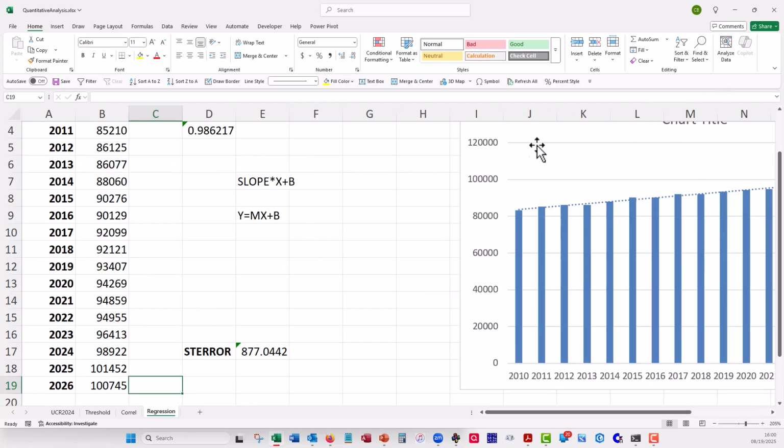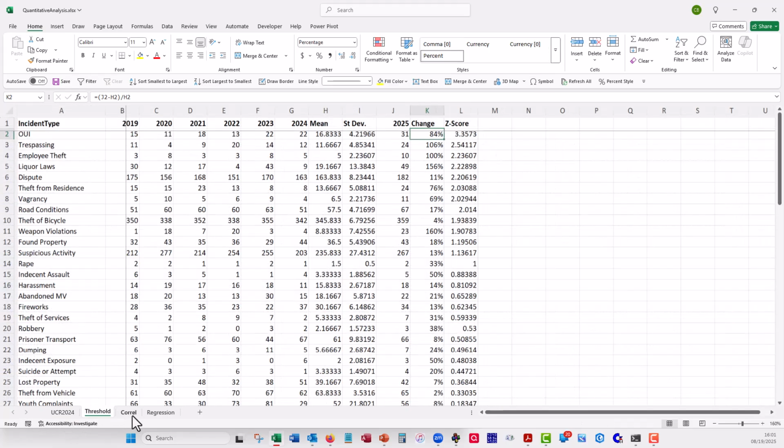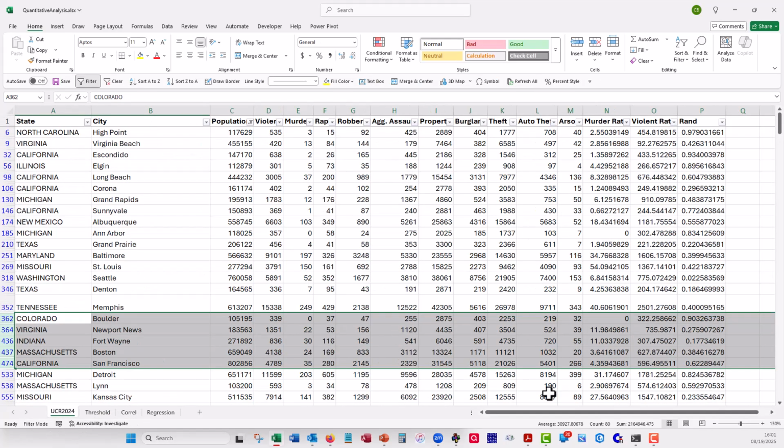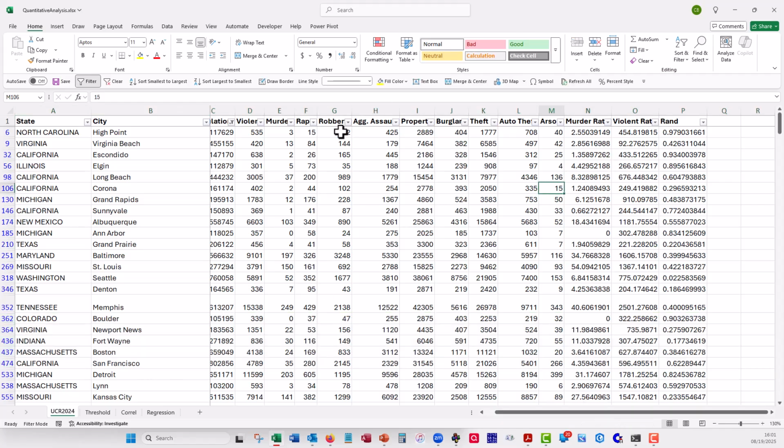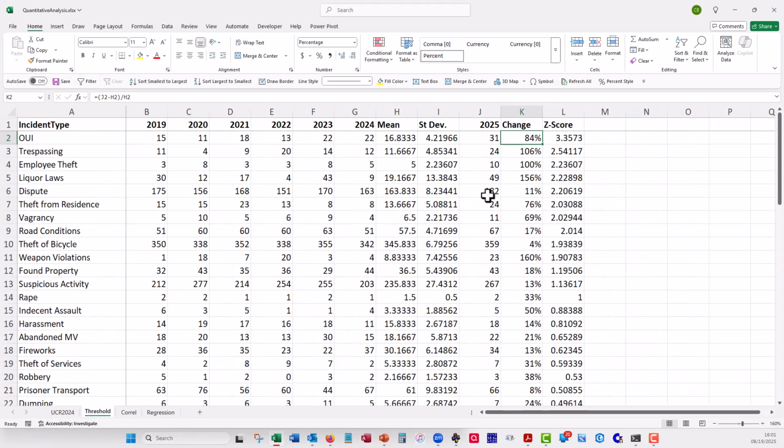So if you're doing this assignment for my class, what I'd like you to have is something in each of these tabs where you finish off the calculations that we've been doing, rates, and you can practice with other crimes. It doesn't have to be murder or violent crime. You could try something else. But rates here in the UCR tab, finish the threshold analysis, how I did it, in the threshold tab.